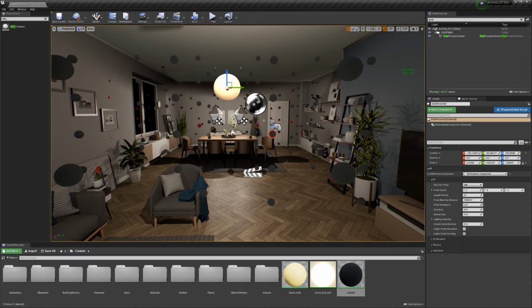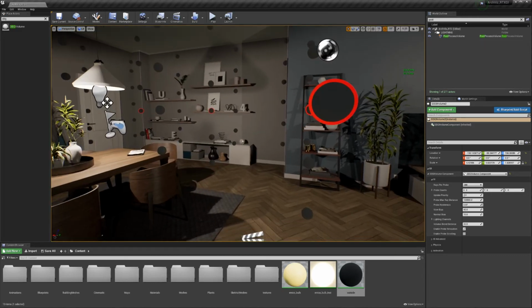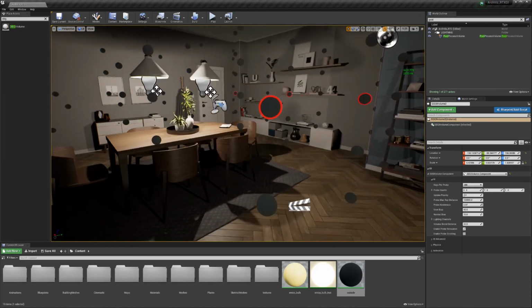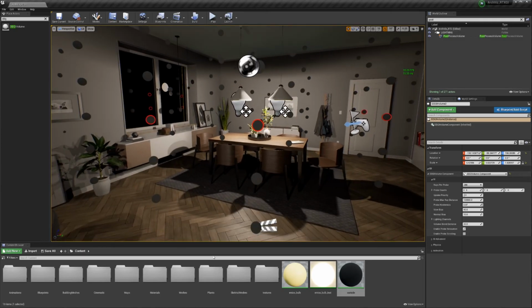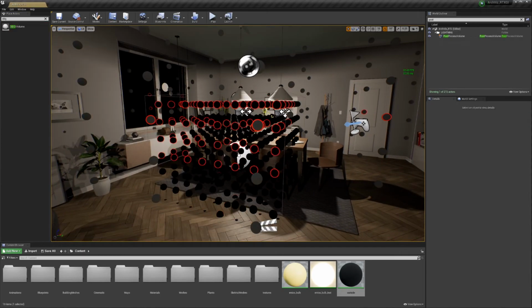All right, so this is how you want to do your volume. These spheres that are right here, again, they're far away from any geometry, but that's okay. You don't have to make sure that every sphere is close to the geometry because they instantly will go off by themselves.